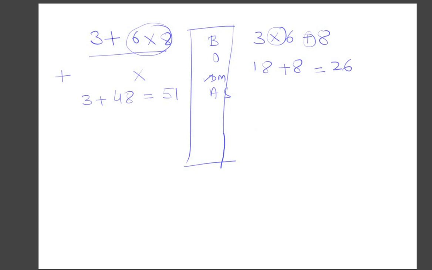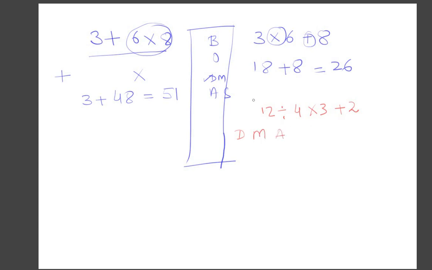I'll pick up a different color for this one. Let's say we do 12 divided by 4 times 3 plus 2. A bit more complicated now. Now, what are the operations that we've got? We've got a division, a D, we've got a multiplication, M, and we've got an addition, A.